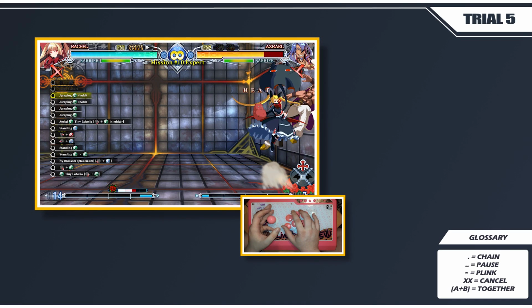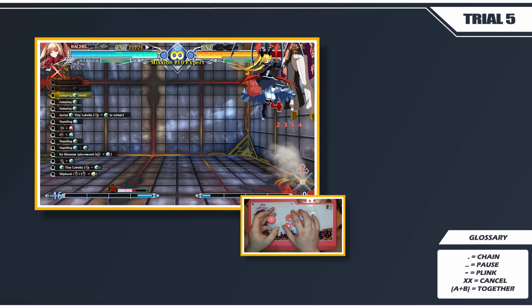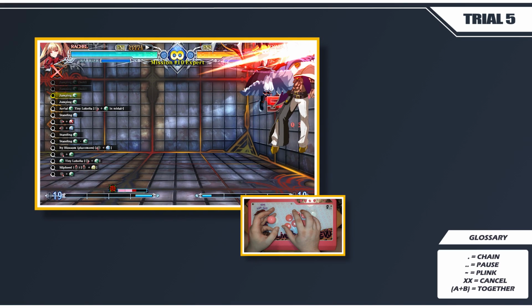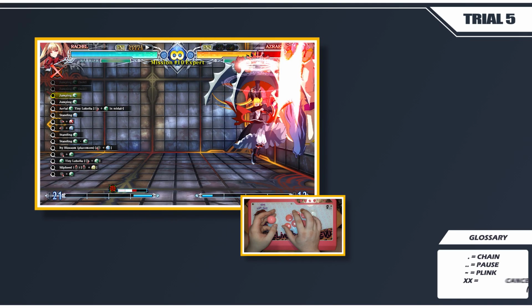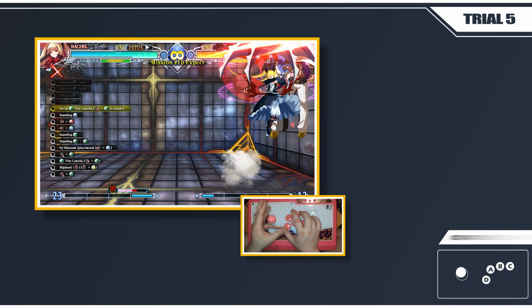As soon as it makes contact, we jump and immediately press C and hold for as long as possible. Release C, press C again and hold for as long as possible. Press C low to the ground, and as soon as she touches the ground, we press up forward followed by C, quickly canceled into quarter circle forward C.